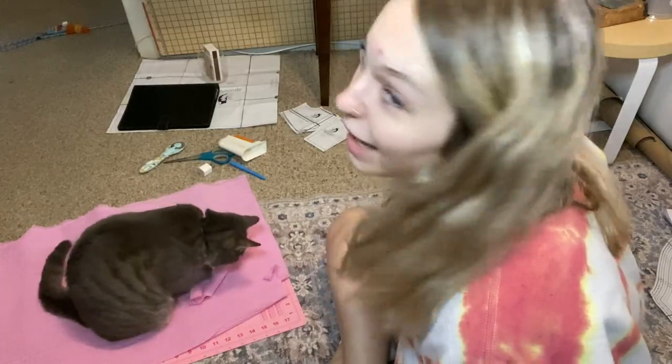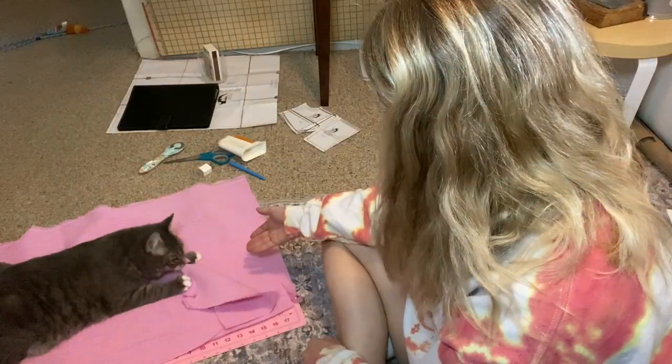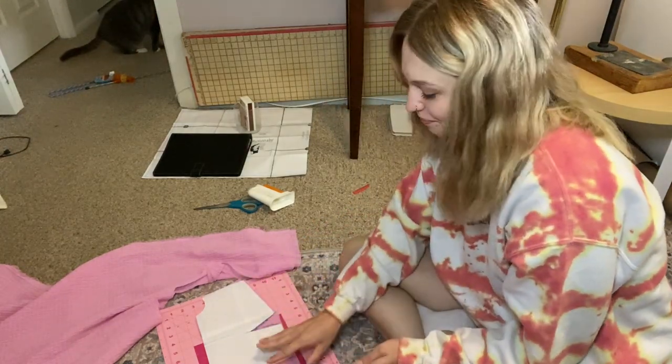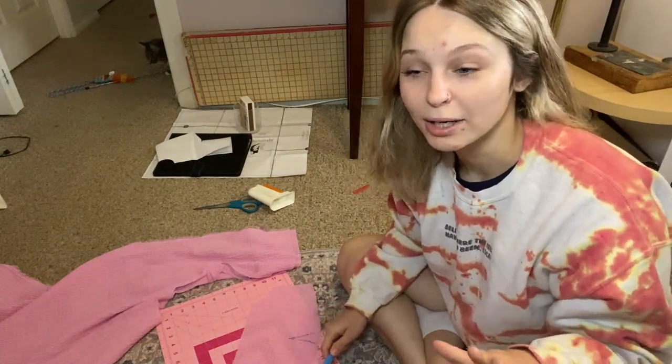I'm just going to cut the fabric and see what sewing it is like. I don't love sewing super stretchy material, but I think I can do it — I just have to believe in myself. I'm trying to cut another piece of the front and back, but my helper here is not really being a helper. Boom — back piece done. I mark the darts onto my fabric with a blue marker so I know where they are and can fold it correctly. It's time to pin — my least favorite part of sewing.